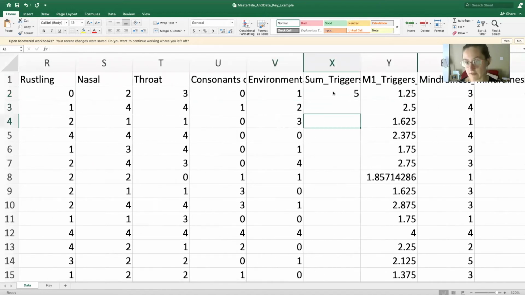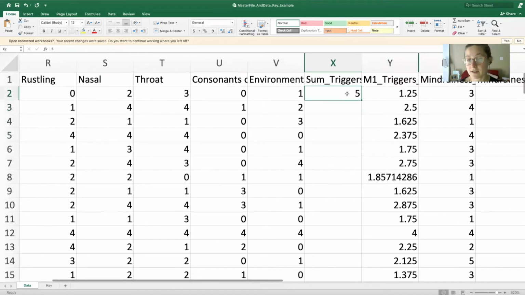And I would do that for every participant. I could do that with some fancy Excel formulas, theoretically. And I could test the difference between the number of triggers in older and younger people. And that would be a correlation analysis because I would have two continuous variables and it's ratio data that has a true zero. If they had zero triggers here, it would mean they had zero actual misophonia triggers.